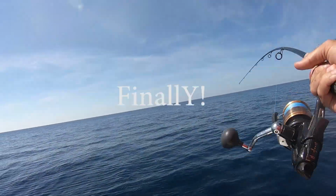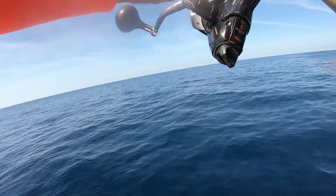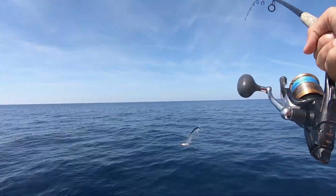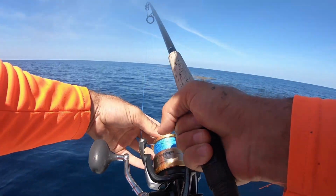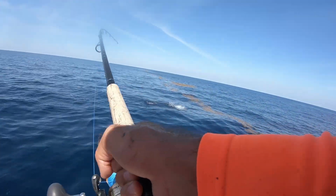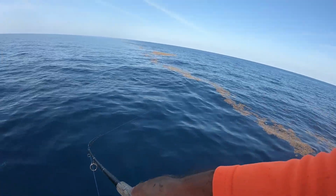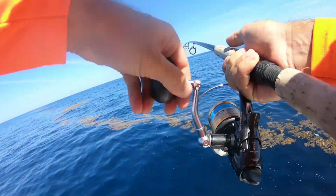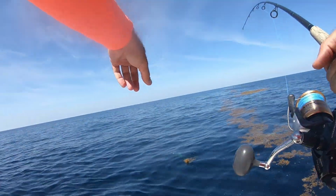Oh, I got him. I got him. Monster. I got an absolute monster. Biggest one we've ever hooked on this boat. Brian, look at that. We're going to have to follow him. He's going under the grass. There he is right there.